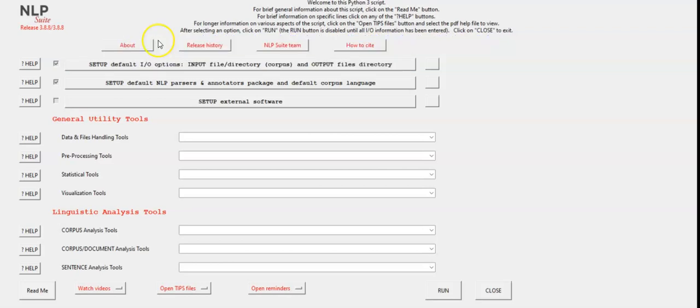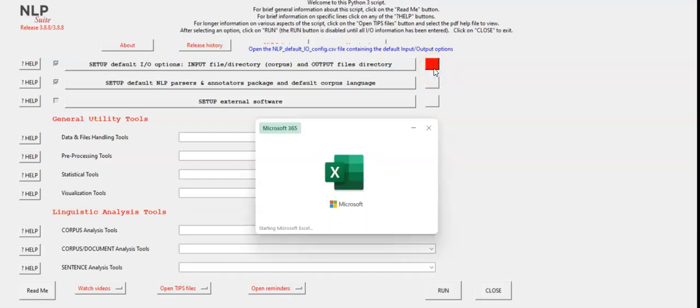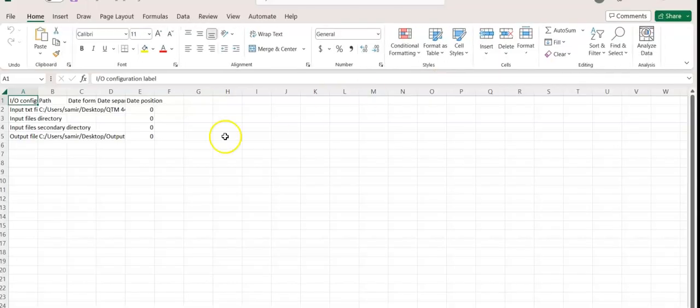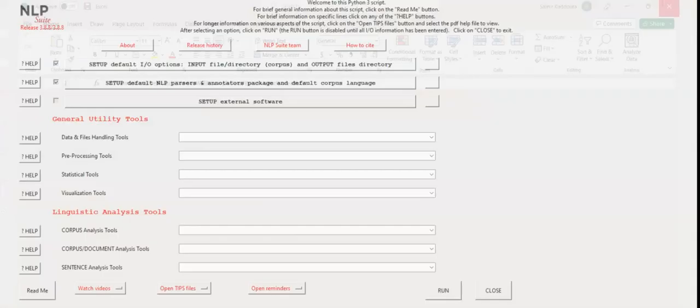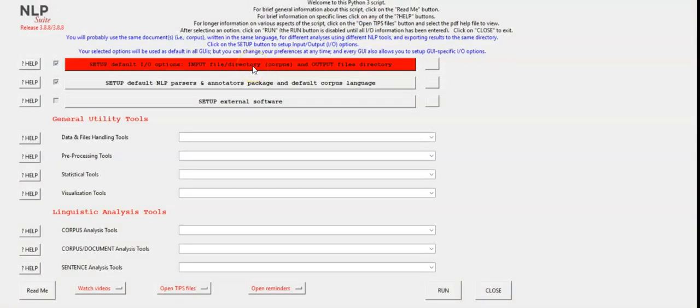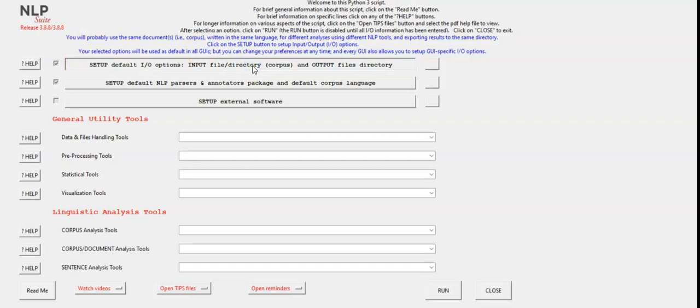Before we show you the GUI, the final widget, when clicked on, opens the CSV file that contains the configuration, essentially. And this is what this GUI does. It puts in the paths of the files that we have chosen in the CSV file. So, to open the GUI, click on this widget.